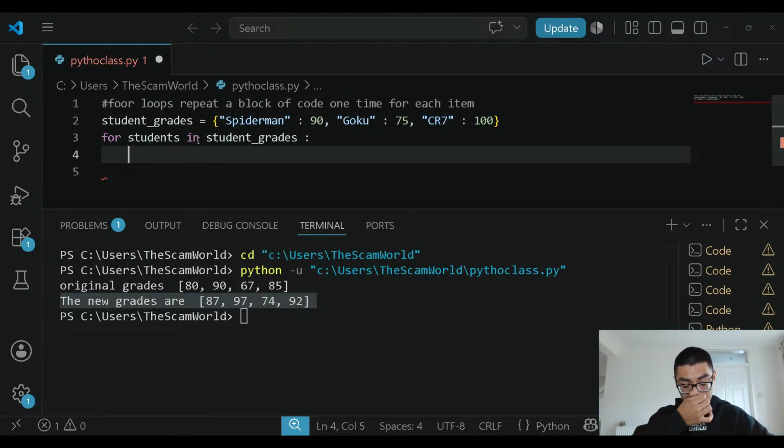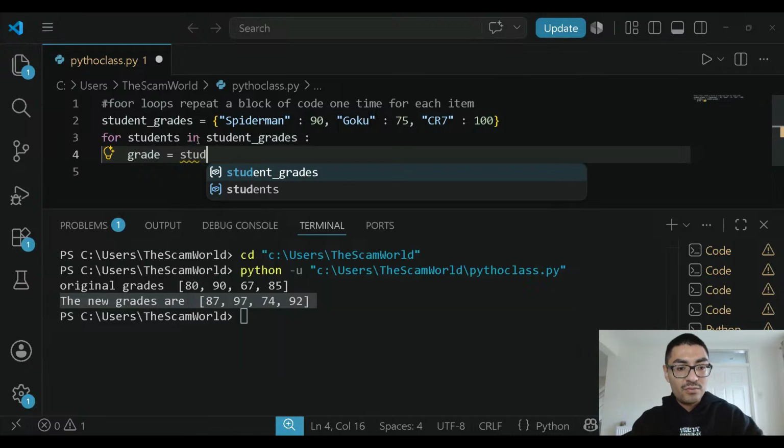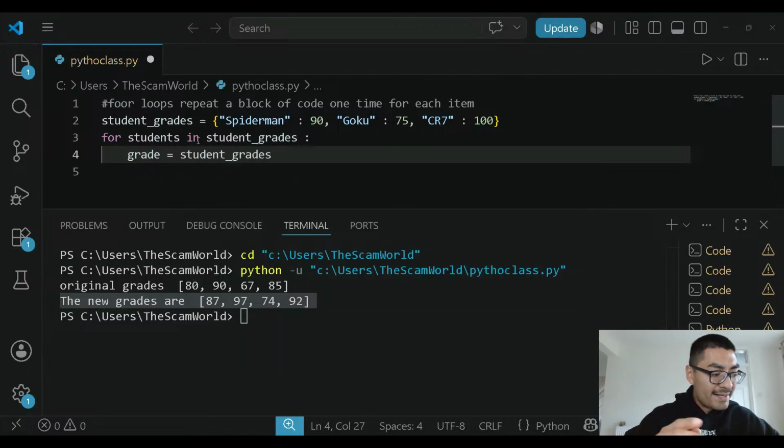Now we're gonna make a new variable and call it grade. Grade equals student_grades.